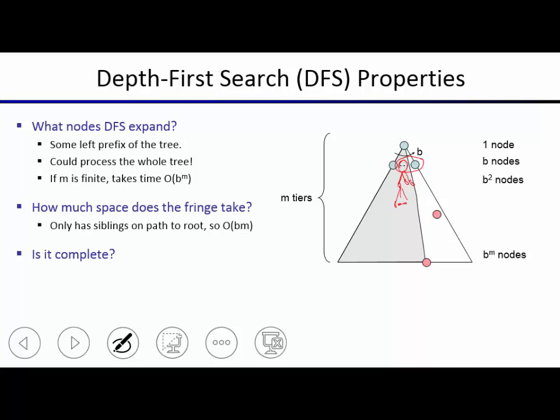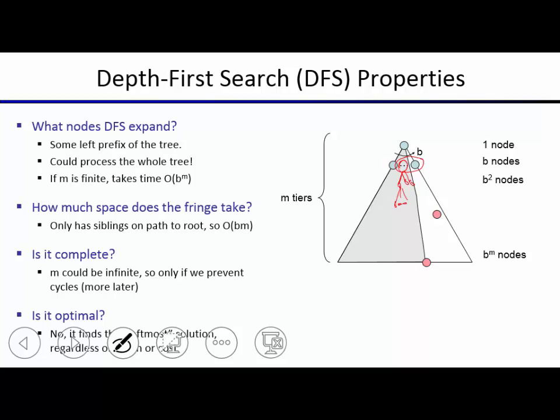Is it complete? Well, it really depends on whether your search tree is finite or not. If it's finite depth, it'll be complete. If there's a solution, at some point it'll have traversed the entire tree, worst case, and have found that solution. Of course, if it's infinite, you need to do some cycle checking. We'll get to that later. Is it optimal? We already said that. No guarantees of optimality. Leftmost solution is the best we can say here, so it's great if your optimal solution is sitting all the way on the left, but otherwise it's not optimal.